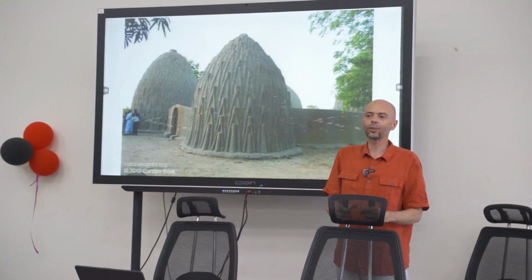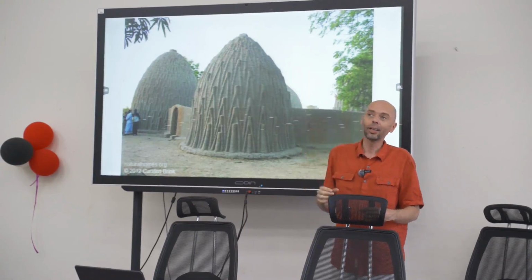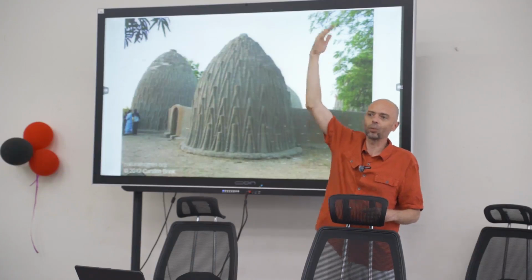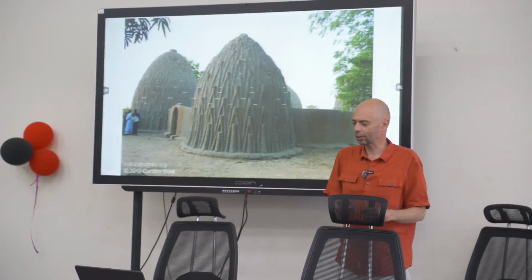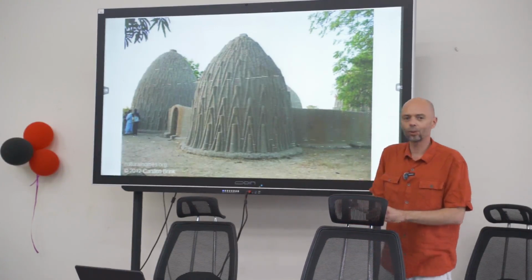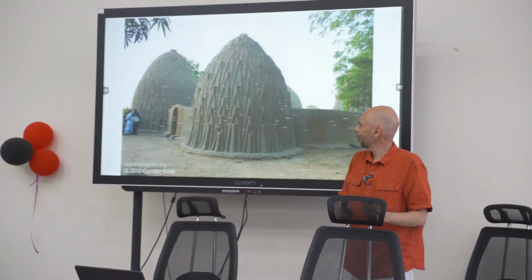For one question, you have many answers. If you ask in this kind of building why there is a beam here, the answer is one, very clear: just to carry what there is above it. But if you ask why there is this decoration, you have multiple answers. Let's see what they are.